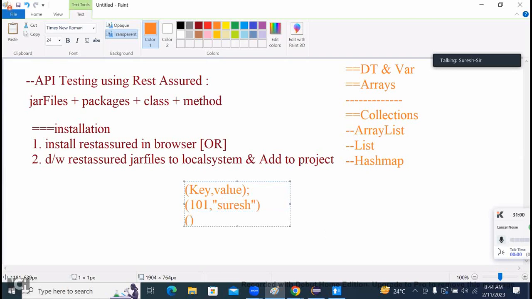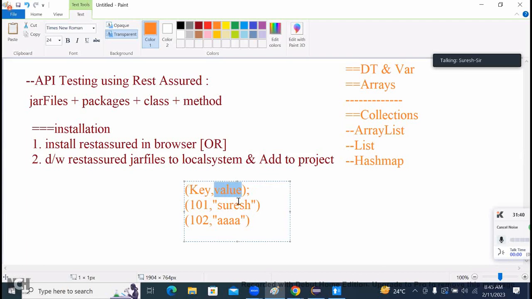And consider one more, employee ID 102, and provide those employee details. So when you are working with a HashMap, you are inserting data into it by providing a key and then a value.